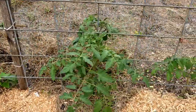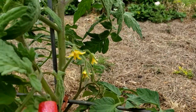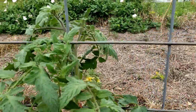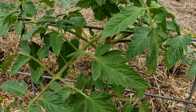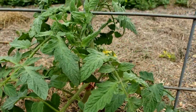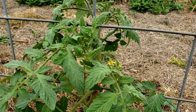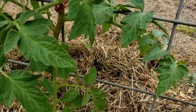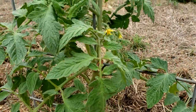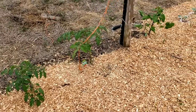It looks like the chickens came in here earlier and scratched up, so I'll have to fix that in a minute. We've got some tomatoes right here and this one has already got blooms. I've got a couple of tomato plants here that I did go out and buy. I'm absolutely not ashamed to say I bought starts after all of my starts were eaten by pill bugs. Today I'm going to start some more tomato seeds. It is not too late — we're going to keep everything heavily mulched all summer long to keep those roots nice and cool, and the tomato plants will just keep producing. All of these tomatoes are indeterminate varieties so they will just continue to grow all summer long.